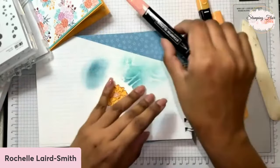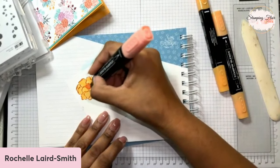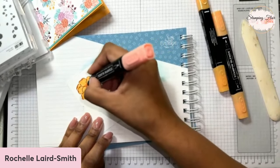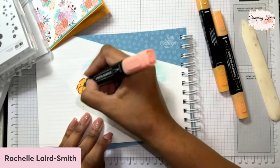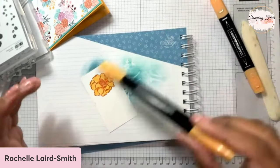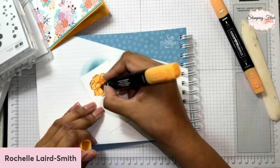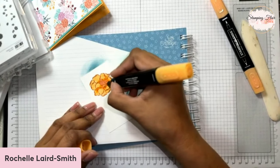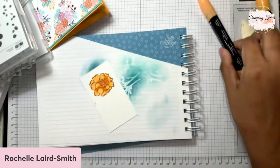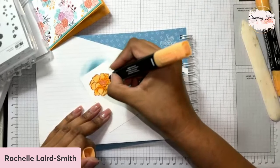Let's go in with some light Calypso Coral. Just tapping that in. And I'm going to bring in a bit here on the edges, or the bottom of the petals. And then I'll bring in the dark Peach Pie. Just blend that in. And it's just a bit of extra color because flowers are not always just one color. Bring back my light, and this time I'm going to go in with my bullet tip.